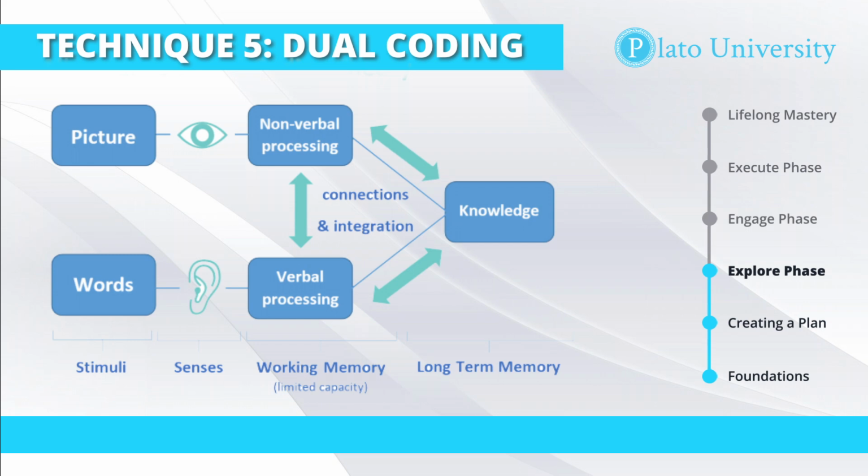Now, before we jump into the science of why this is so effective, let me remind you that this is not learning styles. When we discuss verbal and visual materials, it does sound like we could be referring to learning styles. However, it's important to remember that a great deal of research has shown that assessing your learning style and then matching your study to that style is not very useful, and it doesn't improve learning. So regardless of any learning style that you may or may not possess or think that you possess, matching the specific way you are studying to this style will not actually improve your learning.